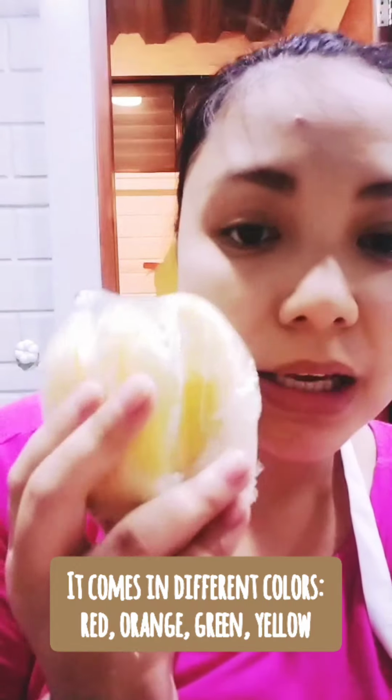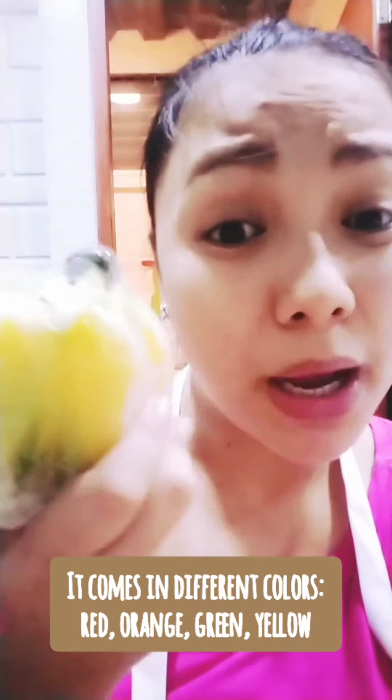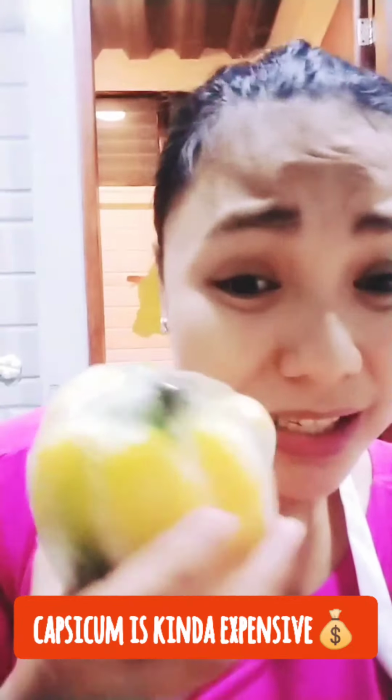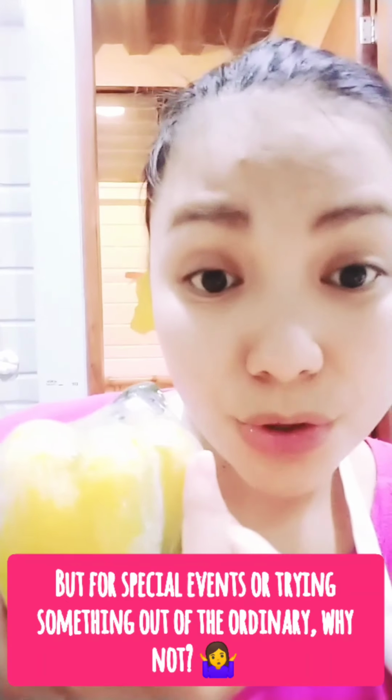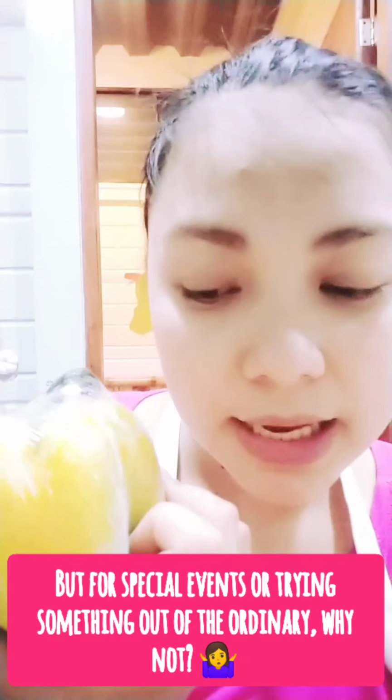Okay, so here is our capsicum, the really big bell peppers. The last time my husband went out to buy groceries, I asked him to buy one so I can try making the recipe again. Just make sure that when you buy this, you use it and not let it rot in the fridge, because this is pricey for one like this. It is 97 pesos, so we will see how it turns out as we make it into Filipino style.